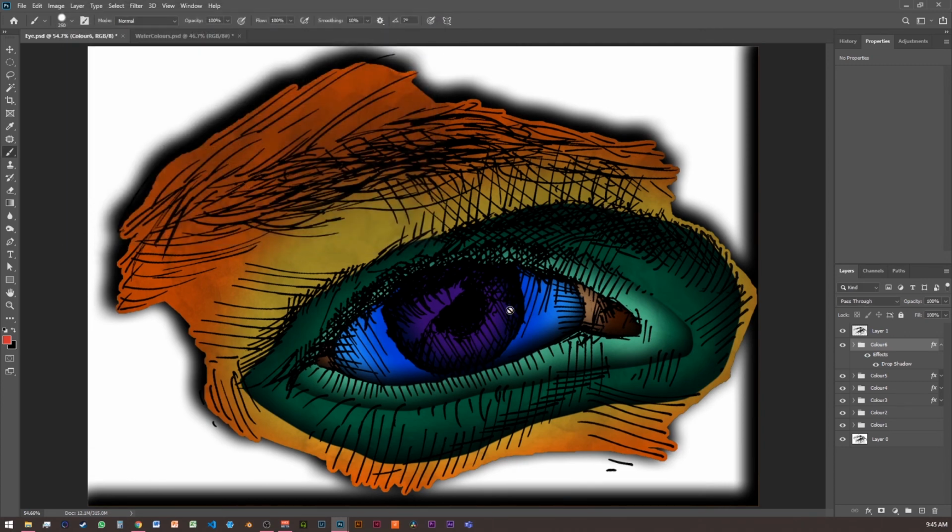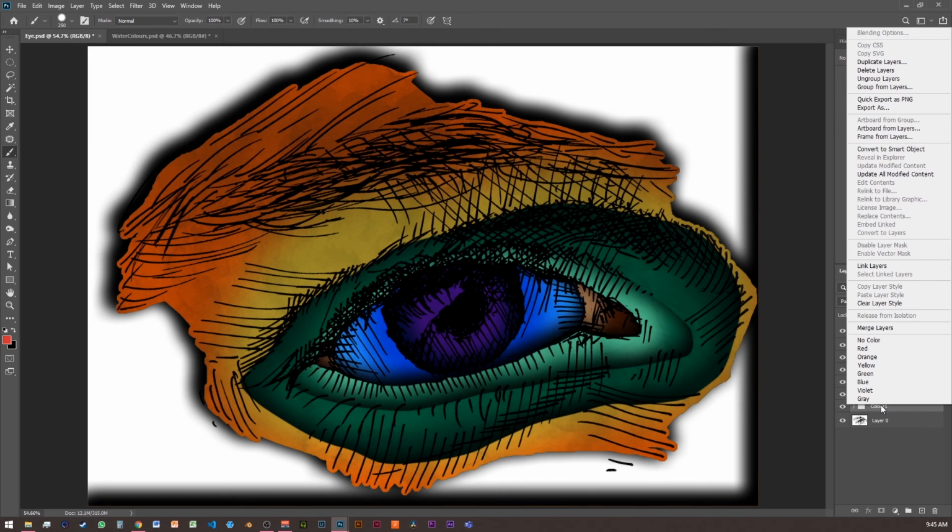bottom bit there. So now we've got bits of card with a bit of distance between them. It looks terrible around the outside, and it does annoy me that it does a drop shadow on the edge of things as well. But that's okay, because what I'm now going to do is work destructively, and I'm going to grab all these layers here, right click on them, and I'm actually going to merge those layers.